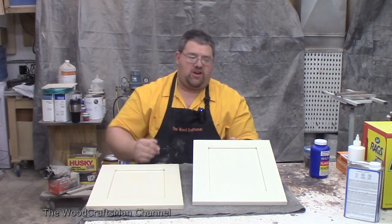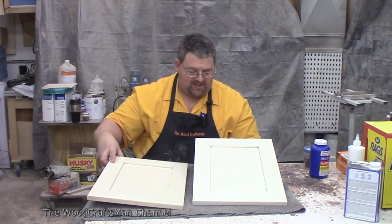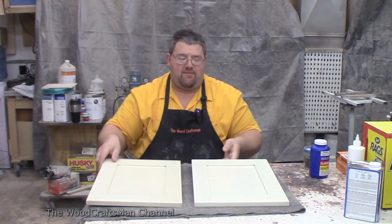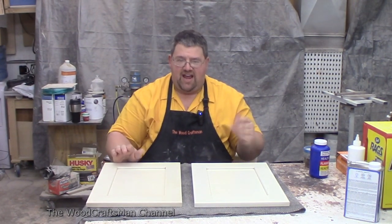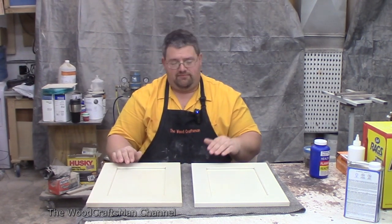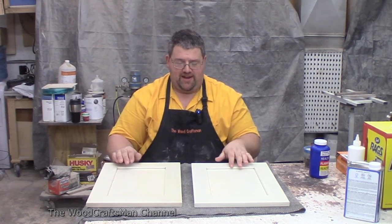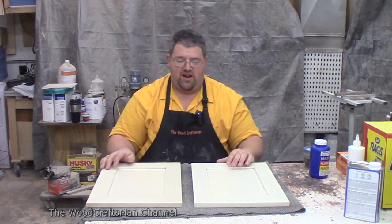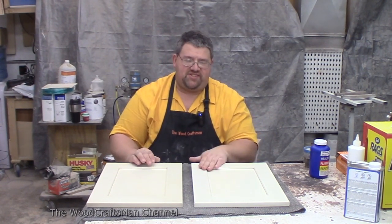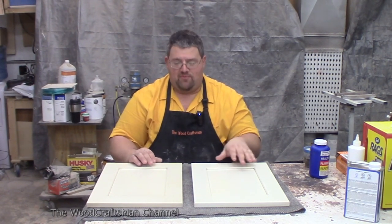Now one might argue and say, well, you pretty much wiped the glaze off, but that's actually not the case, because if you look closely, you'll still get to see a little bit of glaze haze on the surface. So I didn't wipe the glaze off entirely, but I made it a lot cleaner and a lot more uniform. Unless you literally have a clean rag the whole time, you maybe could wipe the glaze off, but at some point the glaze is going to bite into the scratches deep enough where you're not going to be able to clean it out. You'll clean it up, but you won't necessarily get rid of it entirely. So I felt that this is something that's a lot more repeatable and a lot more consistent.